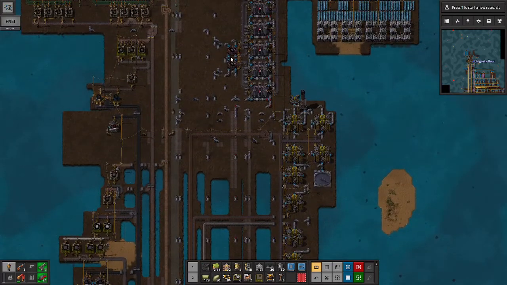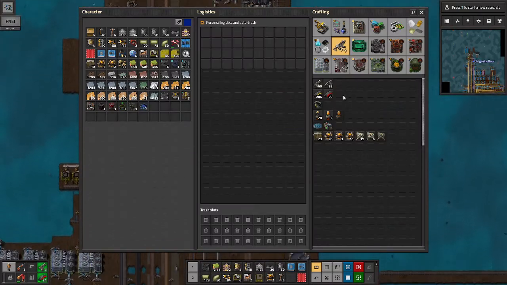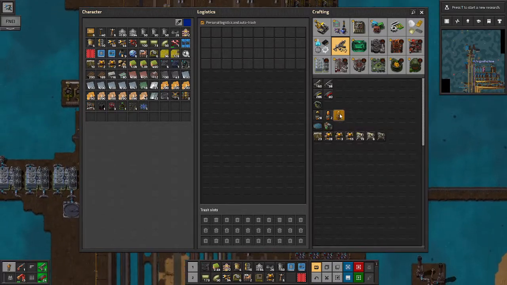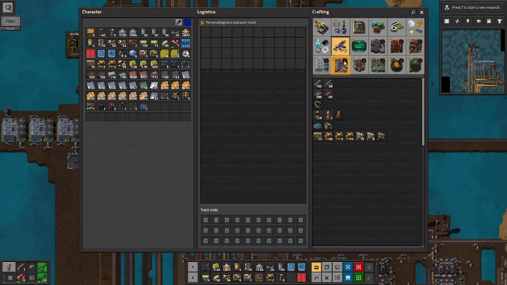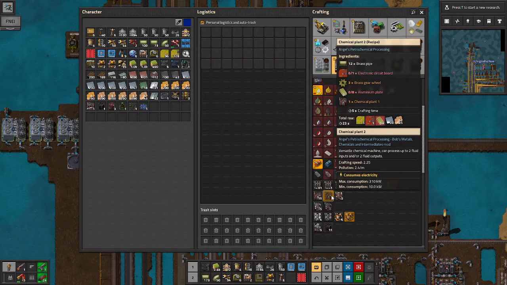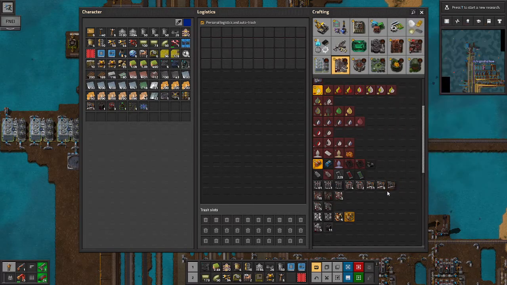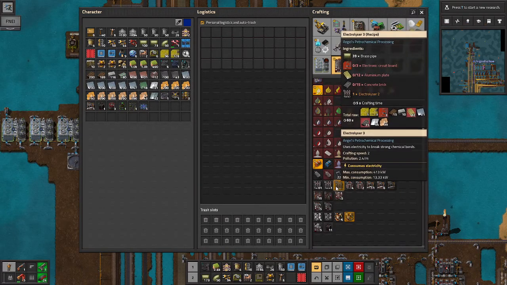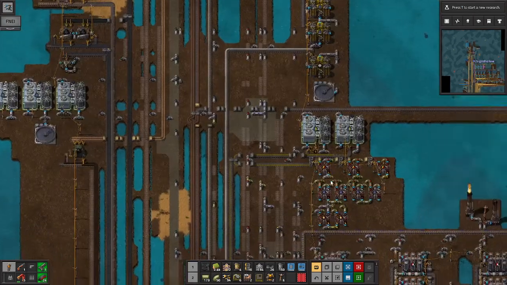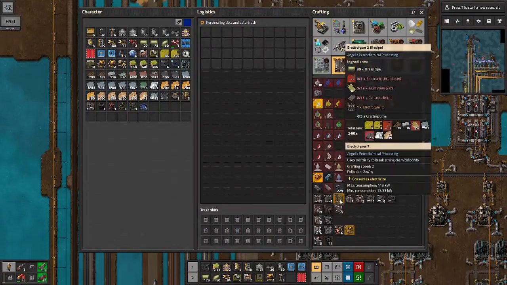These are all Mark 1s, and these are chemical plant Mark 1s. I don't think I can make chemical plant Mark 2s yet. Yeah, I can't make them yet. And the reason is because I don't have electronic circuit boards yet, which is what we're working on right now. But once we get there, we can make electrolyzer Mark 3s. Oh, I mean, that'd be nice to make Mark 3s.